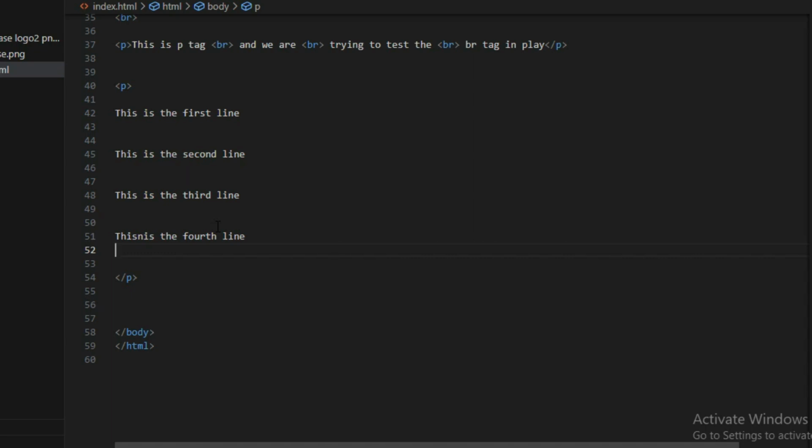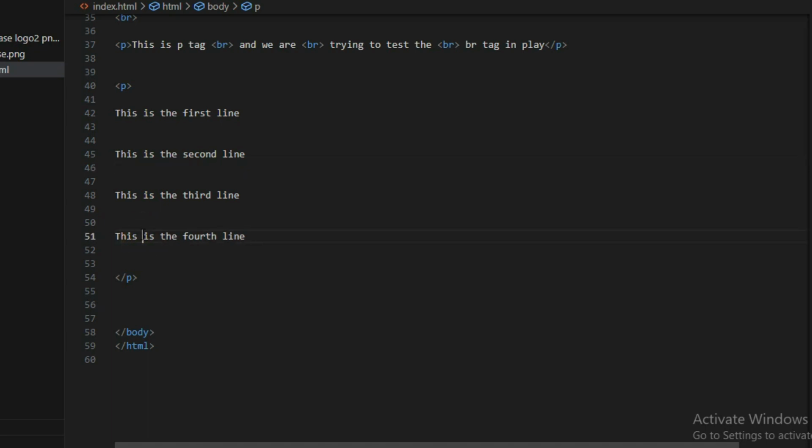Can you actually guess how it's going to be displayed in our browser? This particular text I wrote inside our p tag. Remember, we're using one p tag here. Can you guess how it's going to display? This is actually going to display normal. It's not going to recognize all these enter keys we did here. All these spaces, it's not going to recognize them. It's going to display normally without all these enters or new lines.